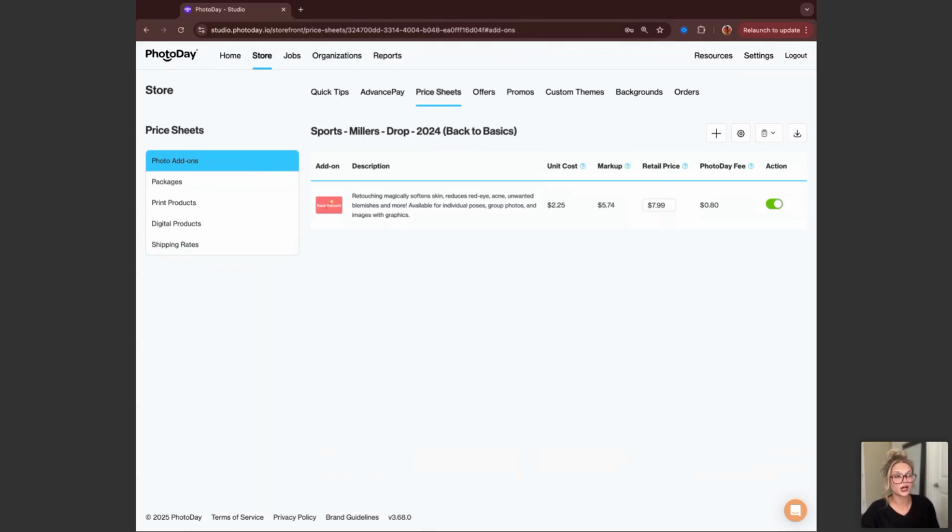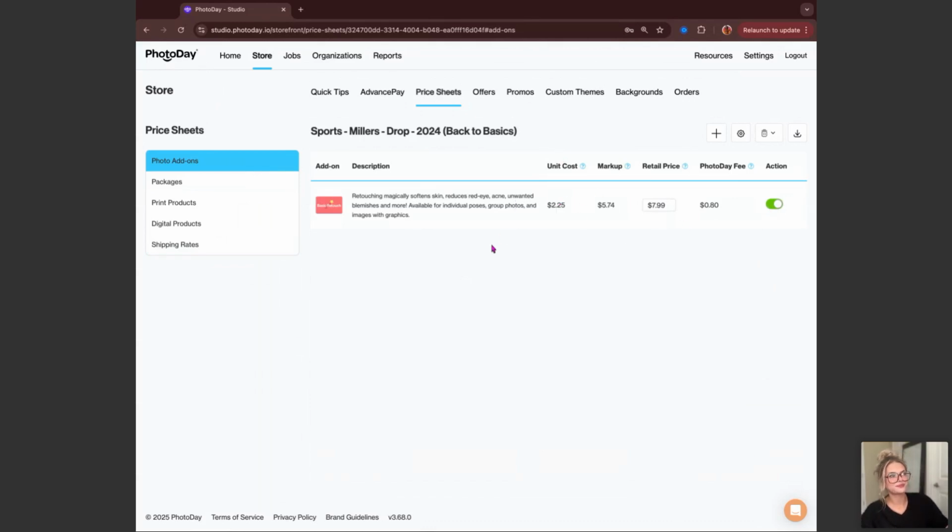It does a really great job. It's just going to be facial retouching, blemish removal, redness reducing, stuff of that nature. But it does a really, really natural job. I'm always impressed. You can turn it off if you want, but the good thing about it is that you make a little bit of extra revenue and you don't have to do anything.